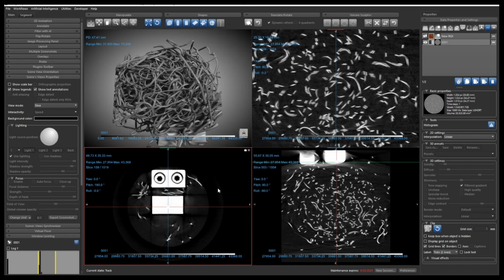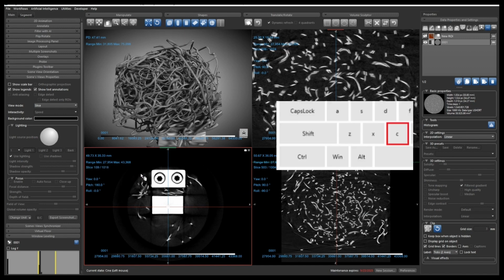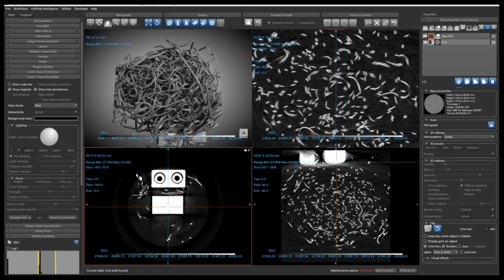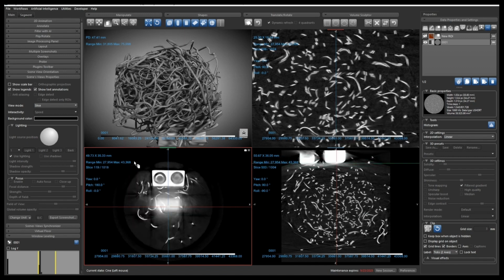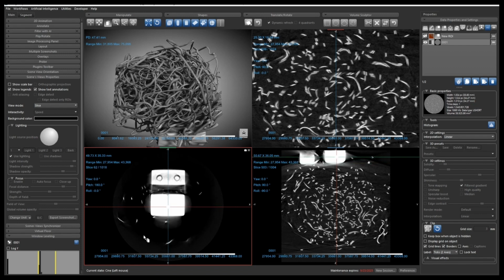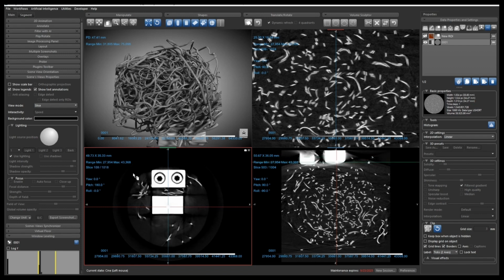Alright, let's get started with some of the shortcuts you'll be using most often. We start by navigating between states. If you want to scroll through your dataset quickly, just press C on your keyboard to activate Cine mode. This allows you to browse through your slices seamlessly. No need to click through them one by one.